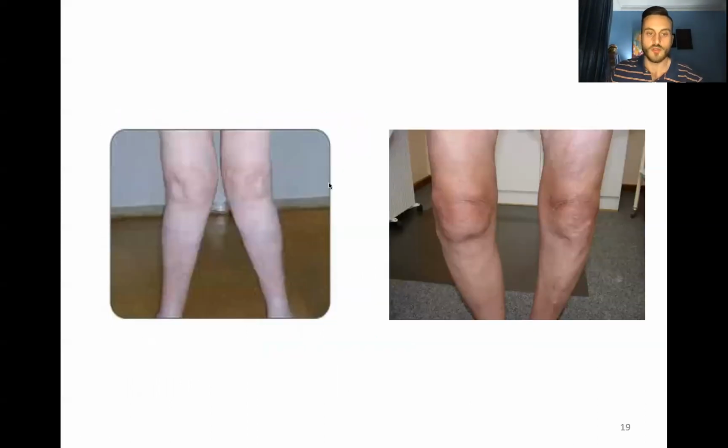Nice pictures. On your left side, you can see here the genu going to the outside, so it's genu valgum. It's called knocking knees, and here genu varum is going inside to the medial aspect, which is called bowing. So knocking and bowing.